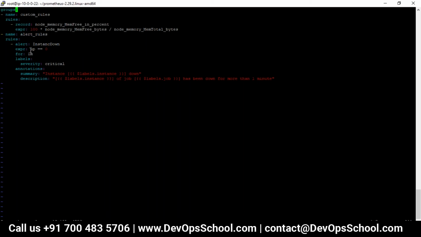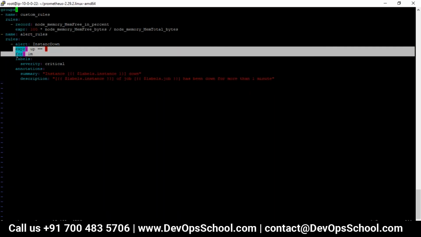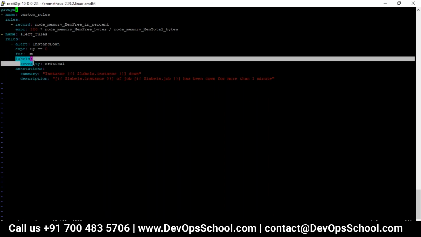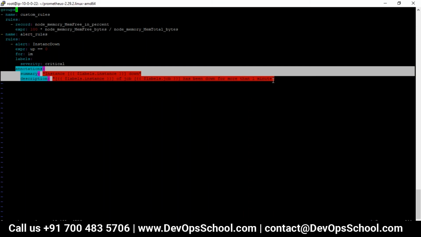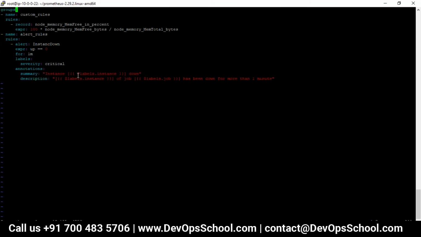It will check for the instance value 0 for 1 minute. If it is true, then it will label that alert with this, and it will print this statement while printing the alert. Here we are calling the default labels which are attached to instance and jobs.